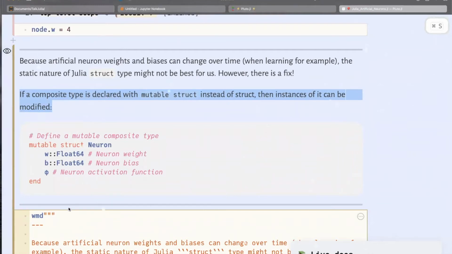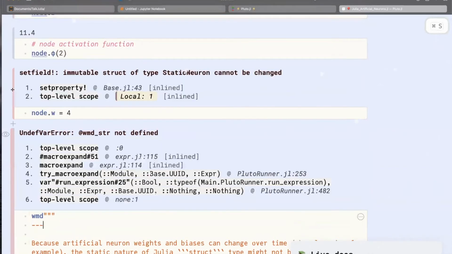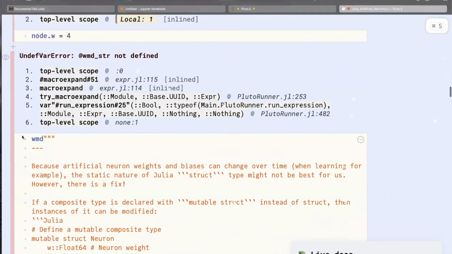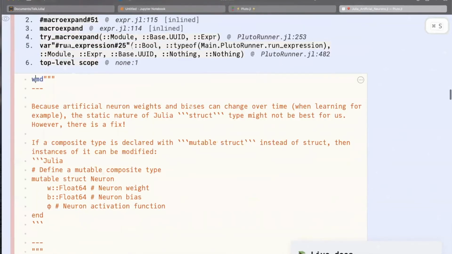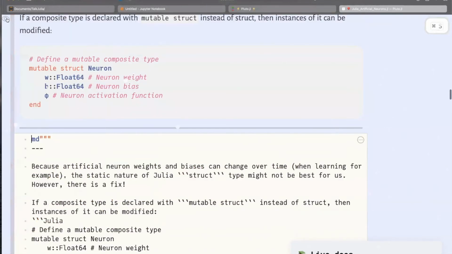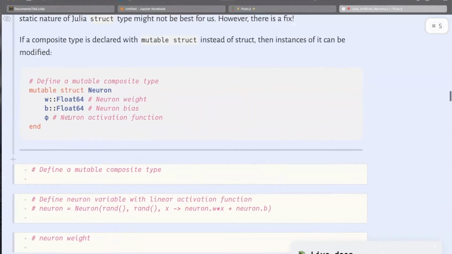Okay, and mutable structs, oh, got an error there. Mutable structs allow the fields of an instance of this type to change. So I think the best way is to just show you.